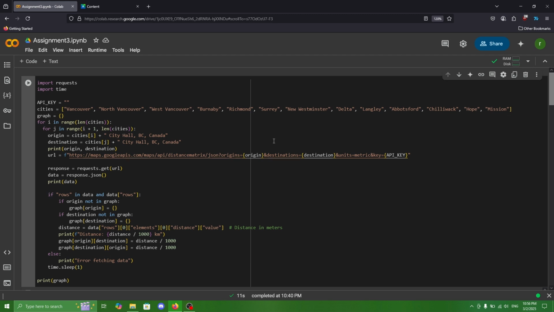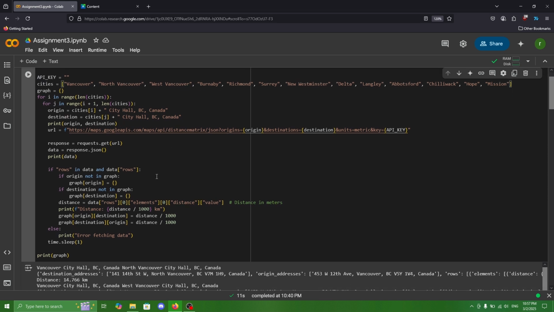Hello, this is assignment 3 for Conf 361, A-star algorithm path planning. For this algorithm, we were tasked with implementing the A-star path planning algorithm to find ways to travel between two cities in the Fraser Valley. This is the list of cities that was given to us, and what I ended up doing was using the Google Maps API to get the distances between each city to create a fully connected graph.